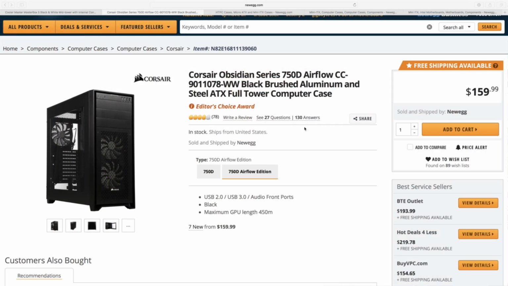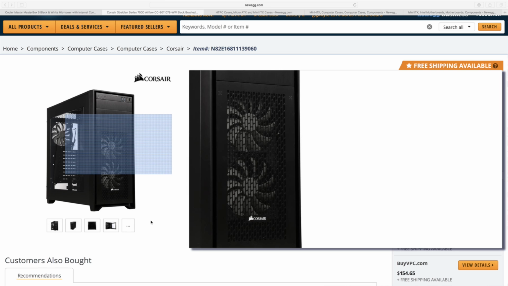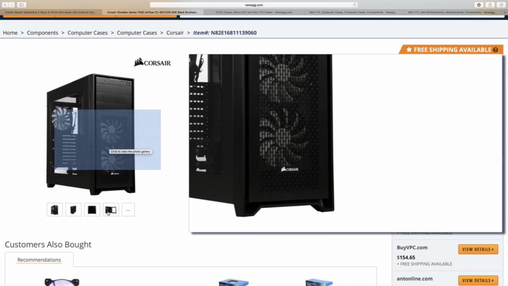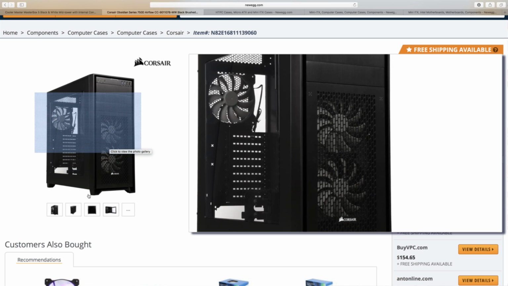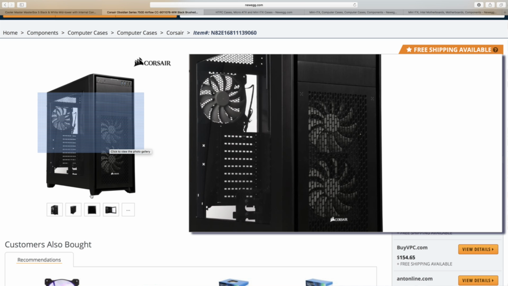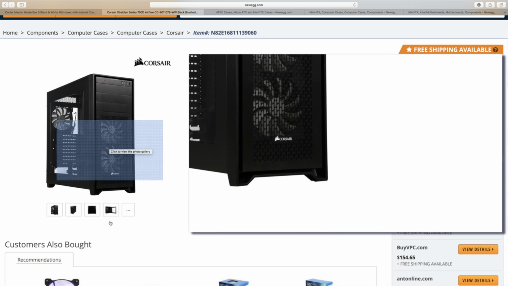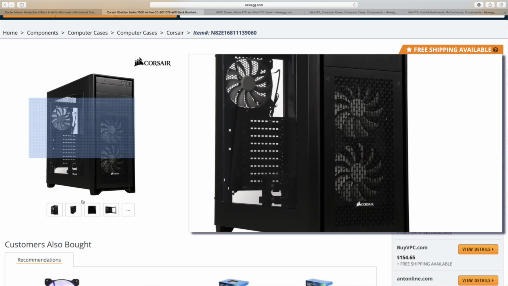So if we go over to Newegg, though, we can take a look at one of the computer cases, just to take a look at some of the things to be thinking about with your case and about trying to keep your computer cool. Now, one of the things you'll see nowadays, again, depending on what components you put into your system, one of the questions to ask yourself is how many fans should you put on the computer case? So that's again a very important thing to think about.